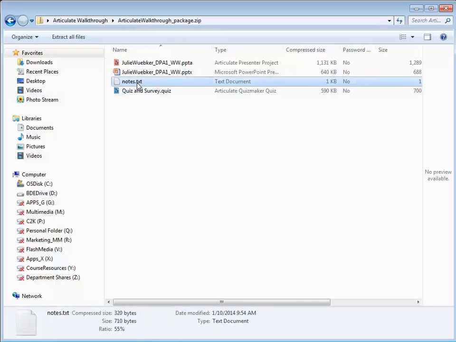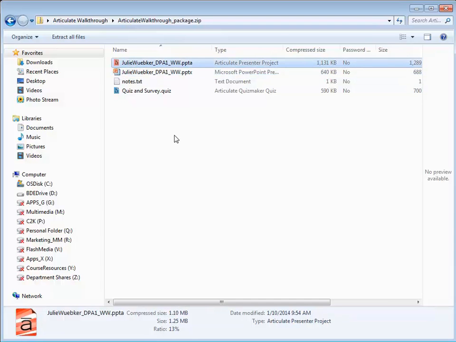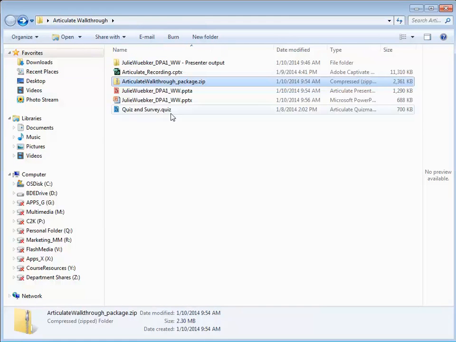I've got my notes. Had I added a bunch of information, it would still be in that notes file, and that always is included. You'll also see the PPTX, which is just a copy of that original one that I did, and you'll see the PPTA, which includes my audio. So if I were to unzip this and open it, I would have an exact duplicate of the original project I created, which is here.